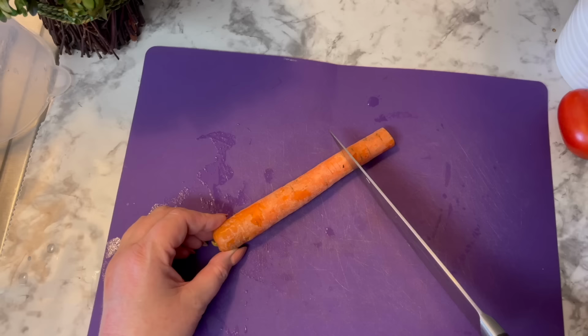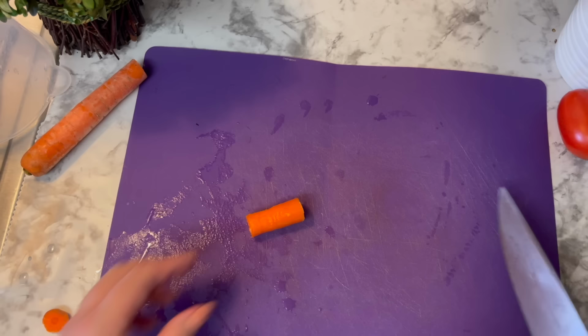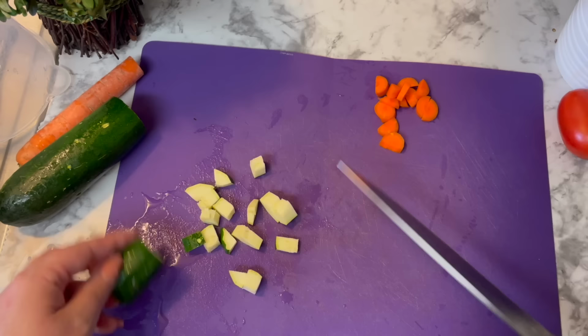I have enough of the eggs and pasta and lentils, but I'm going to have to be careful with the vegetables to make sure I have enough for each meal, so I'm just cutting up a very small amount, and I'm also going to make sure to cut them into smaller pieces because it tends to look like more when you give the vegetables a finer dice.